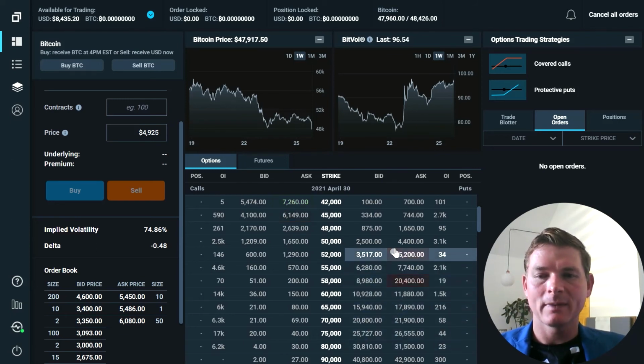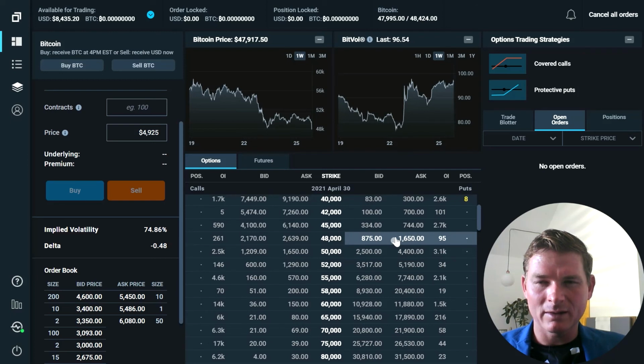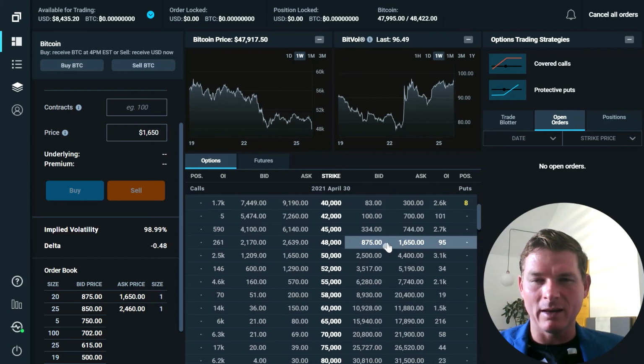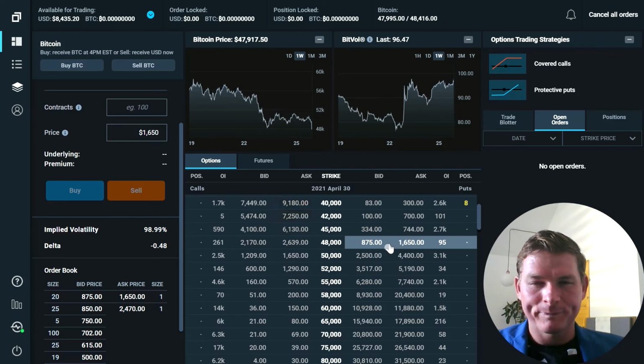So probably this is a good price. Wait a second. What? Just barely out of the money is that price? This one looks killer. That price looks awesome. The spread is terrible, but the ask price looks good. But yeah, if you grab this and then that went way in the money, that might be a good one. Yeah, how does it go from 52 to 44 to 1.6? That's just 2.